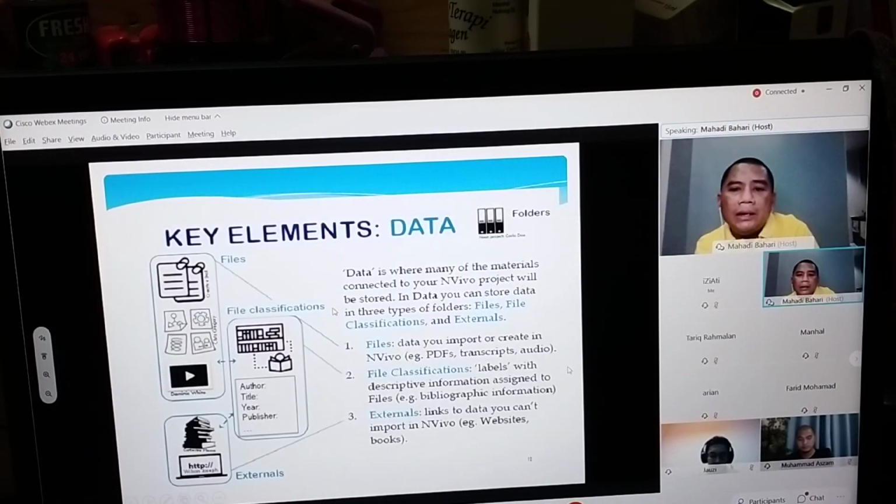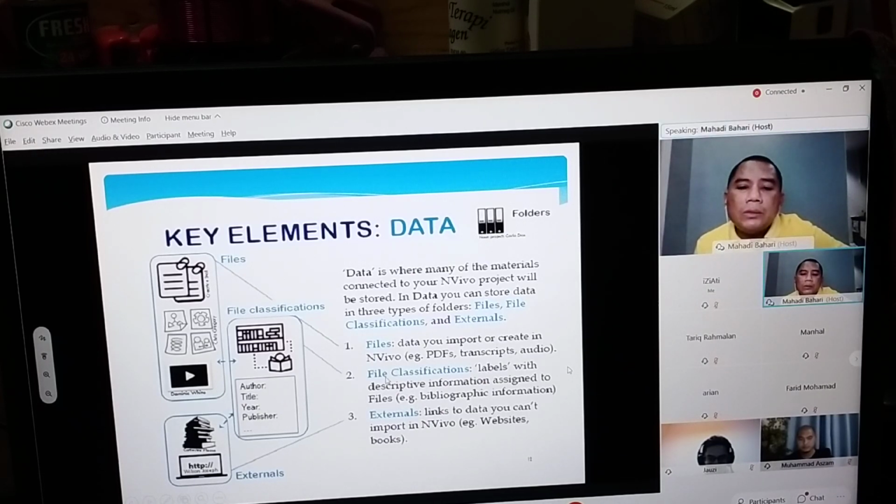So data is where the materials connected to our NVivo project are. It might be files or file classifications, or external files, meaning our imported information, such as our interview transcripts, PDFs from archival documents, audio, and so on.